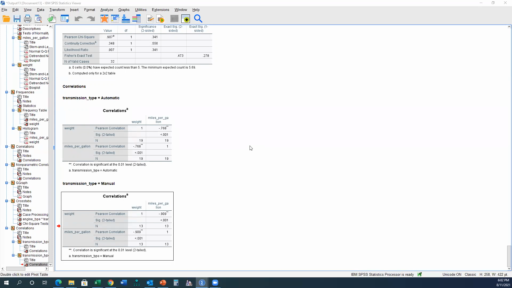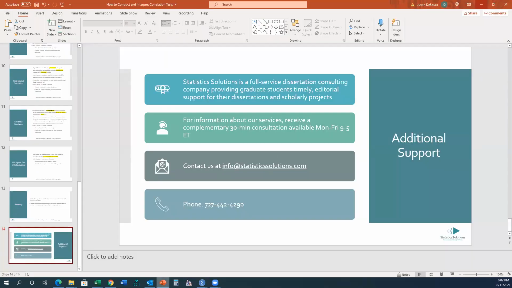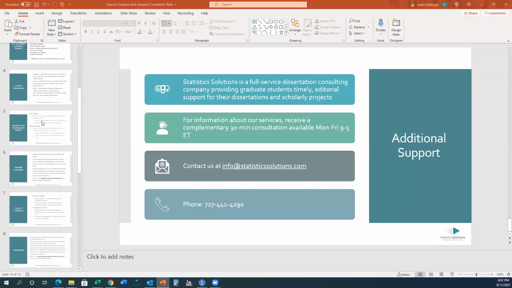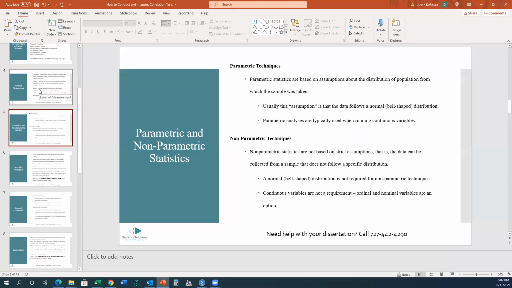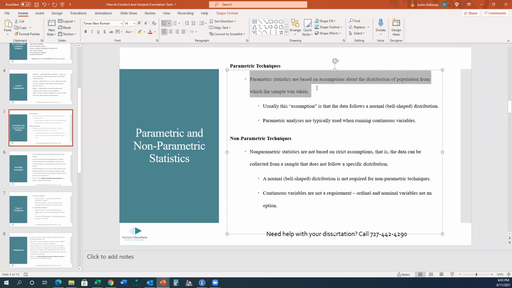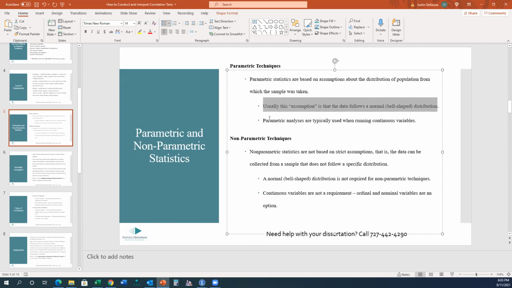What type of data need the test of normality? It's any variable that is a continuous measurement. So I've touched on that earlier in the presentation. Let me open that up. Okay, so remember parametric techniques like Pearson correlations, we're making the assumption that the data follows a normal distribution.